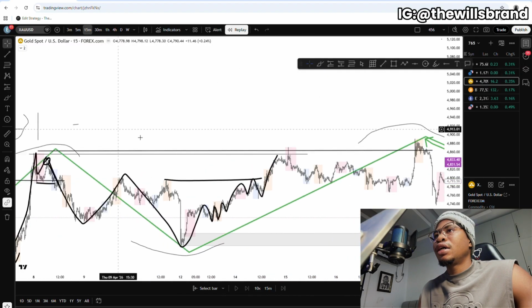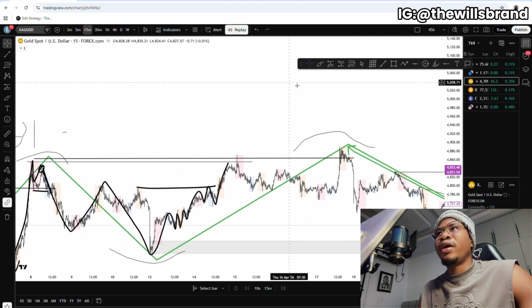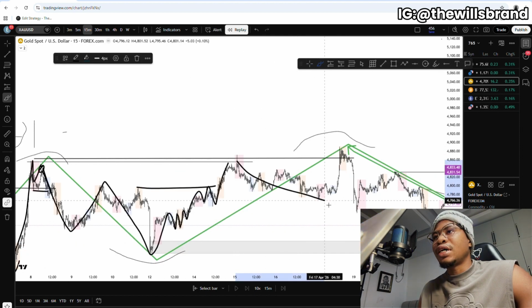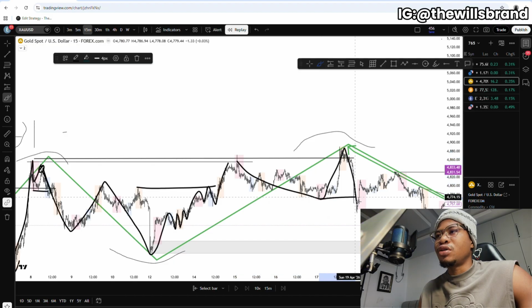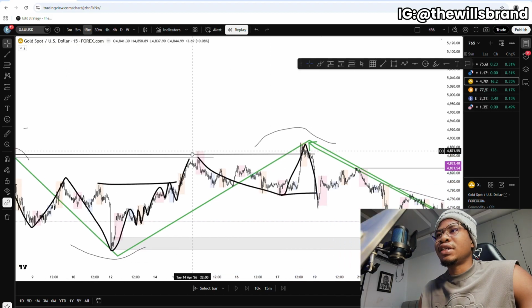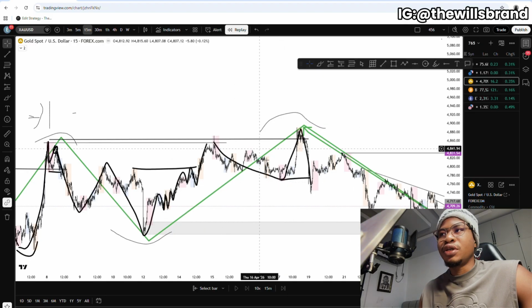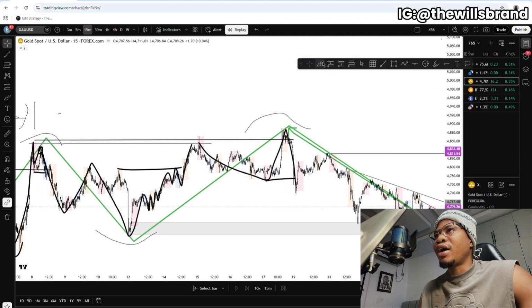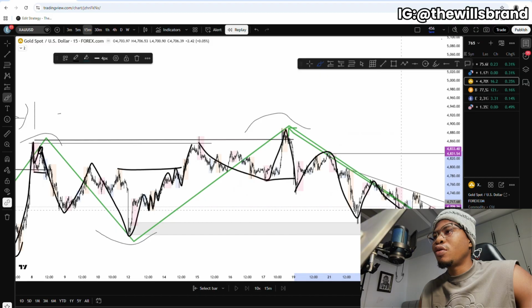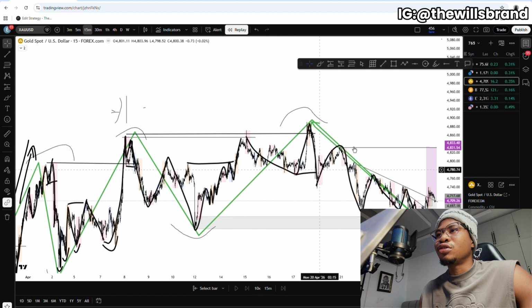And right now, after printing this high, we corrected, printed a new high. Now look at what's making gold drop currently, because we broke this low, and that is a reversal signal, a reversal confirmation, because we broke a higher low, like I've showed you guys. All right, and that is currently why we are in a mini downtrend. So this does not mean that gold is overall bearish right now. This is just a minor downtrend in the overall uptrend.